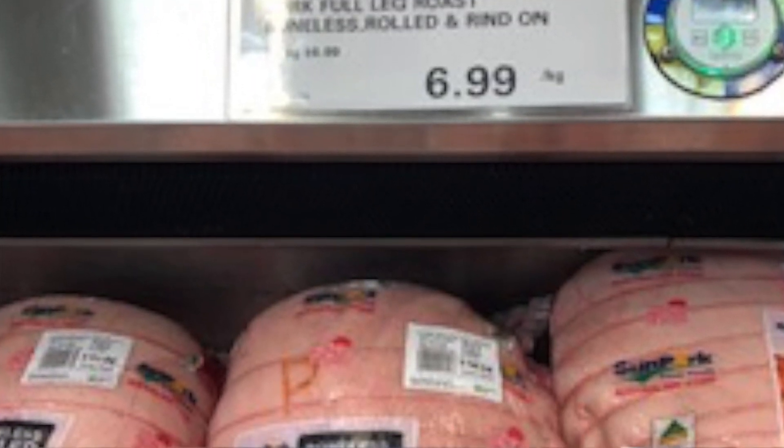The next one I came across was their pork. They had Australian pork, exactly the same as what Coles has on their website. Coles have it for $13 a kilo and you get 1.8 kilos. Costco has it for $6.99 a kilo, but you get about 12 kilos — a huge piece of pork. Really, really cheap — more than half price of Coles. But you need to think about how you're going to use it before it goes off. Can you halve it with a friend? My full pork recipe would be great, or you could roast half and do pork sandwiches with the other half.